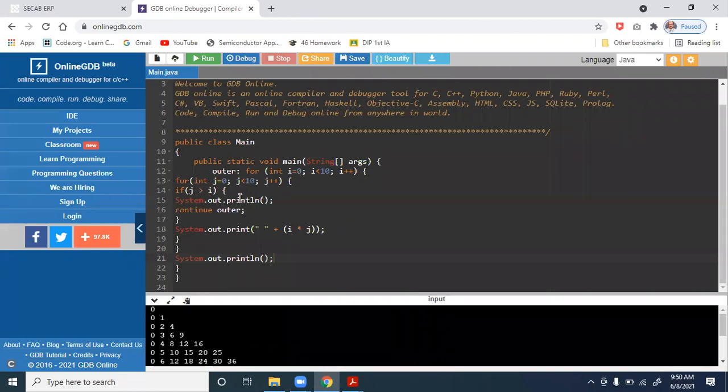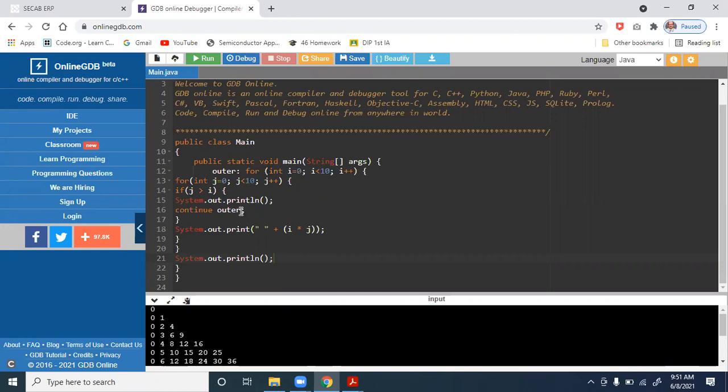If it satisfies, it prints the next line and then goes to the outer. That means it continues with the next iteration of the outer block. So that is the difference over here.